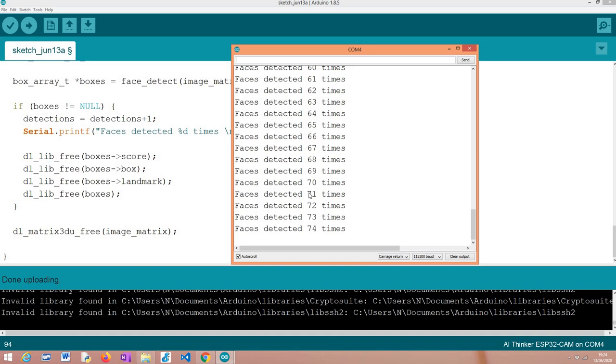I have good lighting conditions here, with my lights turned on. Obviously your results may vary depending on your lighting conditions or on your hardware setup. But at least so far it has been working very reliably for me.